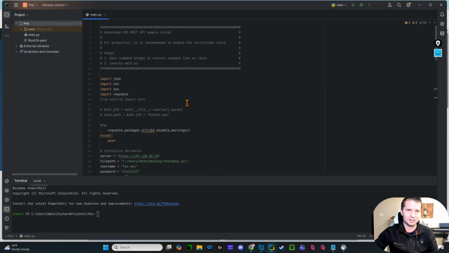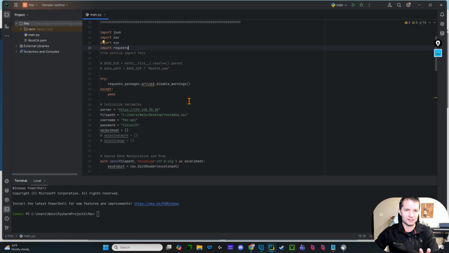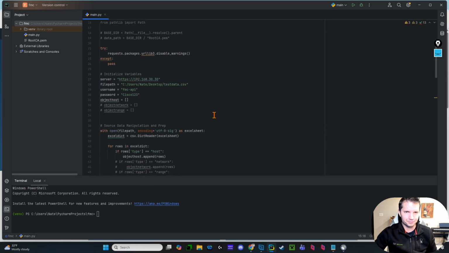But when you use an IDE, it's helpful because it color codes things. It tells you you're importing all the libraries you need. Or, hey, you're importing a library that you're not using. That's why it's gray here, without the hash in front of it, saying, hey, you're importing this, but you're not using it. Just wanted to let you know. I'm going to provide you guys with this script in my video so that you can take this as a starting point for using and developing your own API.